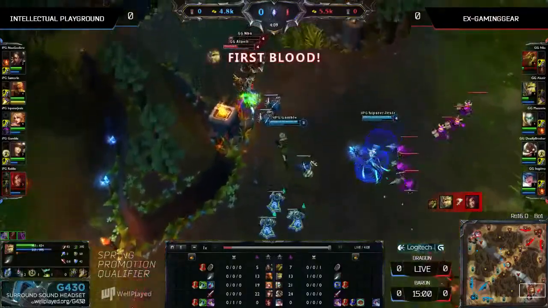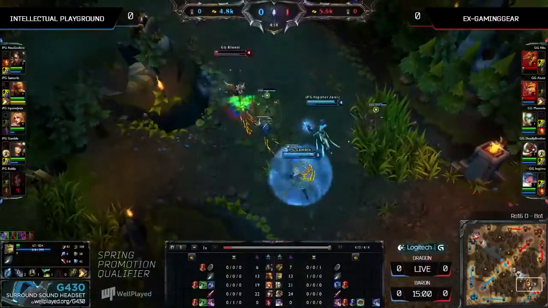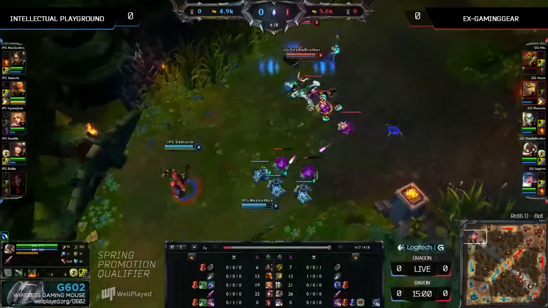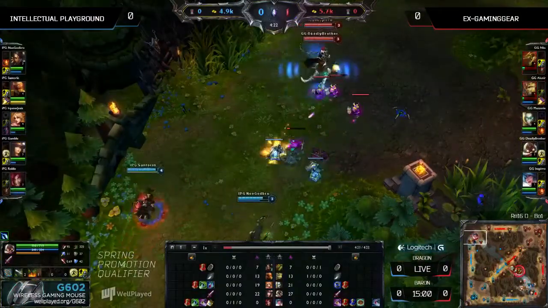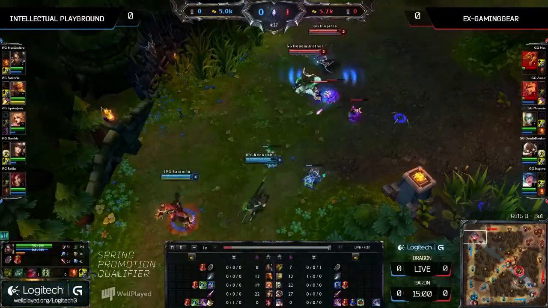Teleport comes down onto a plant from Hipsterjesiz. Zyra passive hits onto Jarvan at max range. Flash tornado comes out from Janna. The slow is there. The Pacemaker won't land because of the EQ drag, and Jarvan gets out safely with Renekton in tow. First blood for no exchange. Ex-GamingGear EU with a beautifully executed level 3 play.